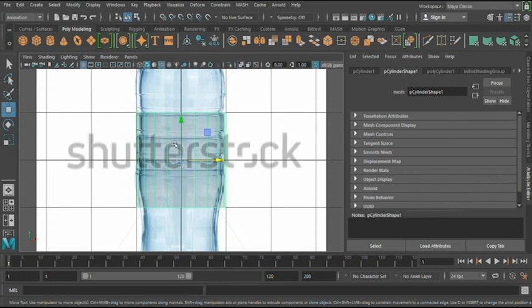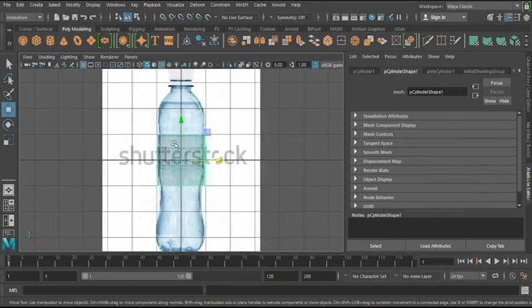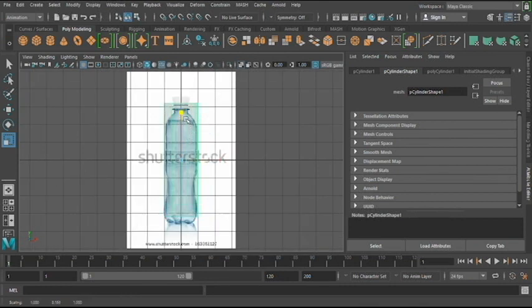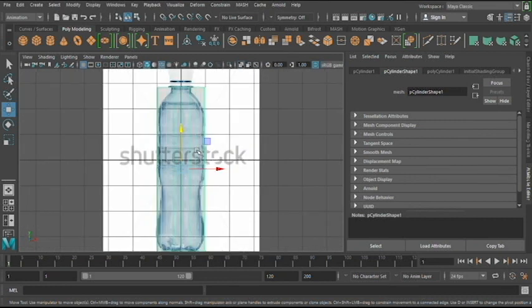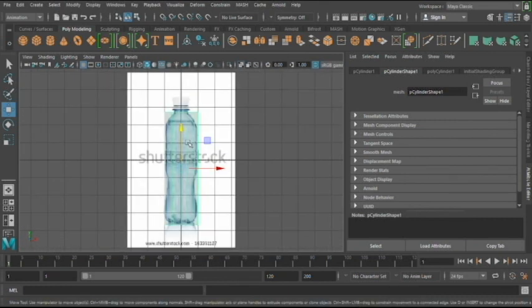But let's first scale it, and make it so that the cylinder covers the body of the water bottle, only up to the rim over here. So not the entire water bottle, only the body of the water bottle. We'll just do that over here.